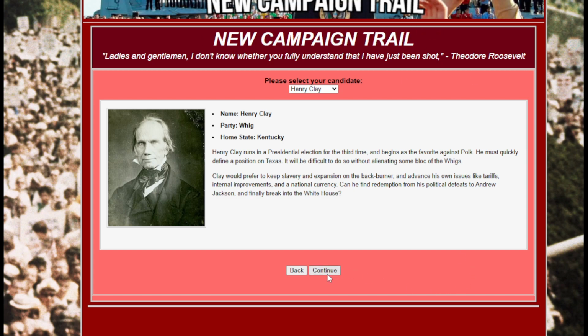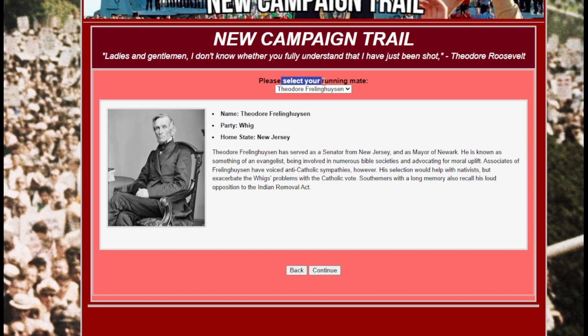So now we're going to select our running mate. First we have Theodore Frelinghuysen. He's a Whig from New Jersey. Theodore Frelinghuysen has served as a senator from New Jersey and as mayor of Newark. He is known as something of an evangelist, being involved in numerous Bible societies and advocating for moral uplift.